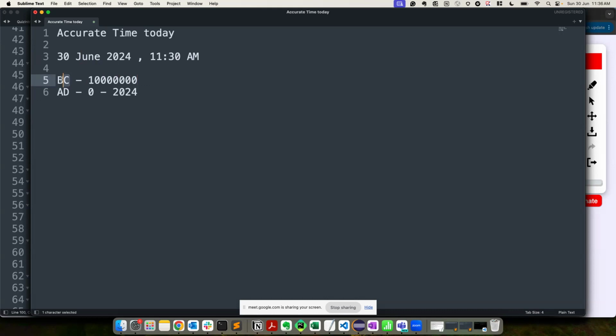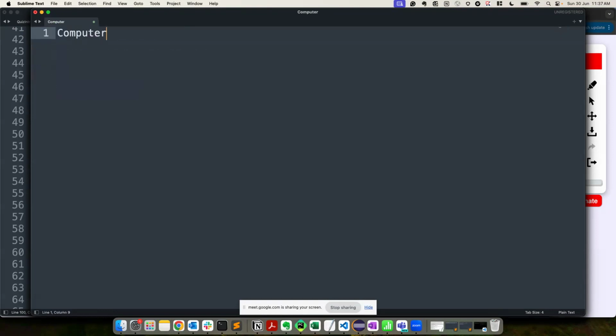So do we have a definite range here? No, it's all relative, right? Your time is all relative. You are saying that from AD 0 we have spent 2024 years. You have taken AD as a reference to calculate 2024. There should be some zero, some base based on which you calculate the time. You have said we have spent 2024 years. We have spent June, which means we have spent January, February, March, April, May, 5 months. And we have spent 29 days. These are all relative to some base.